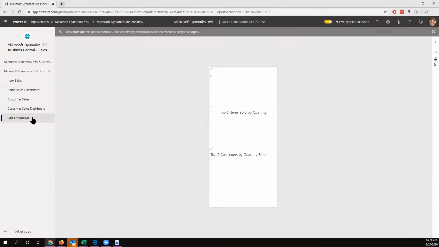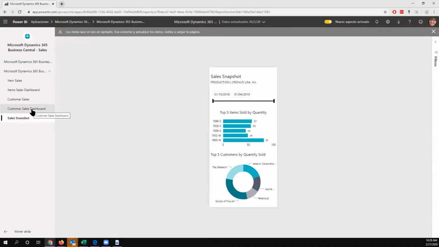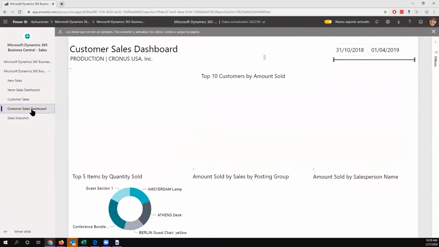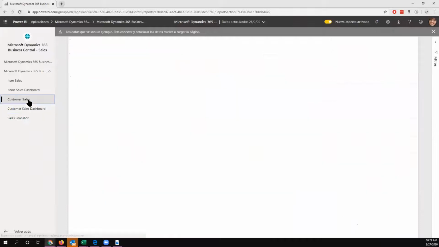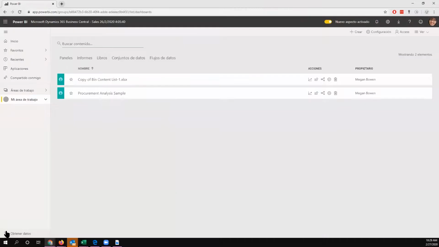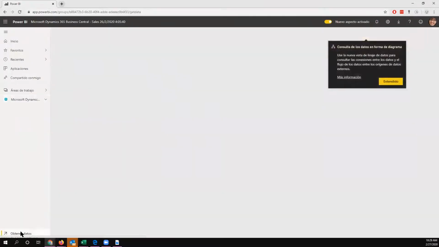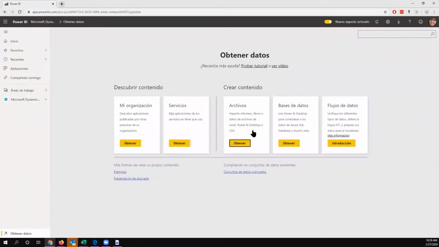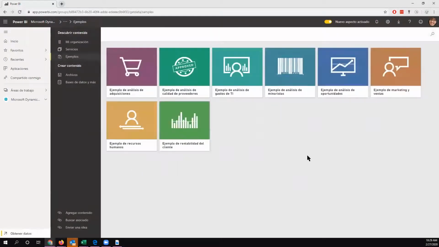For me to understand what I'm doing with the actual dimensions, let me integrate an analysis for sales. This will be in Power BI. By the way, you can get information that is predefined. Also, when we implement, we work with third-party software such as this, just to give you the actual uses of the dimensions.